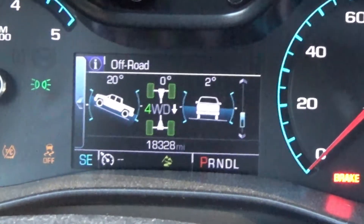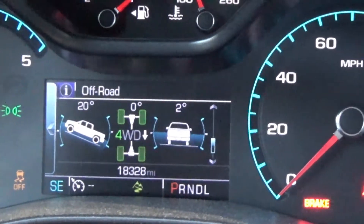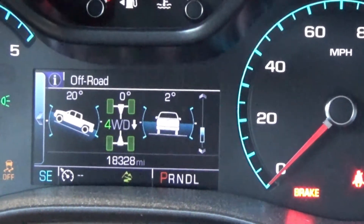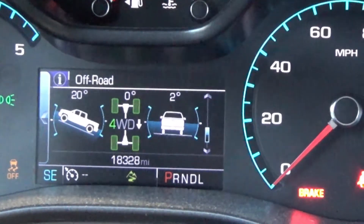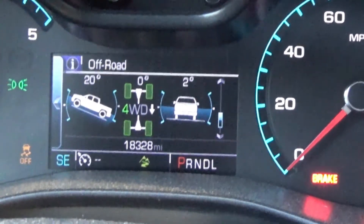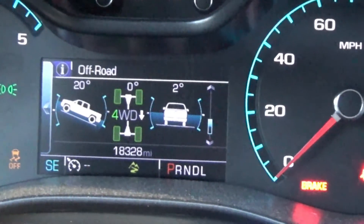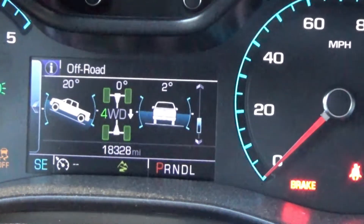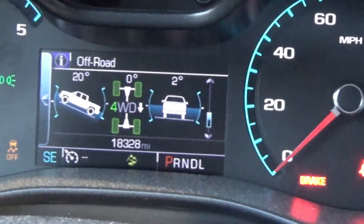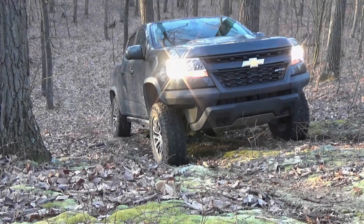I'm only demonstrating if airing down the tires will help with traction when I'm already stuck at a point on the hill. I'll set the camera up on top of the hill, try to climb it - tires will just spin. Then I'm going to lower the air pressure in the tires and reshoot the video to see if dropping the air pressure helps us climb up the hill. Does airing down your tires really help? I'm going to go down to 20 pounds first, then drop to 15 pounds and see if it makes any difference.